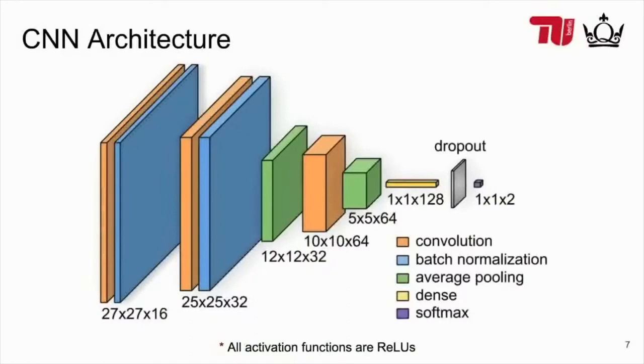Given that no previous work on MTS or dynamics classification and CNNs was available, this architecture was selected through systematic trial and error. In the final proposed architecture, we have three two-dimensional convolutional layers, with the first having 16 filters, a 7x7 kernel, and a stride of 3, so a strided convolution. The second and the third have 32 and 64 filters respectively, with a 3x3 kernel and a stride of 1. And finally, a softmax classifier that receives its inputs from a dense layer with 128 neurons.